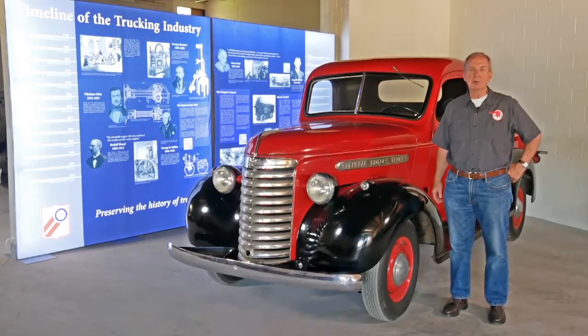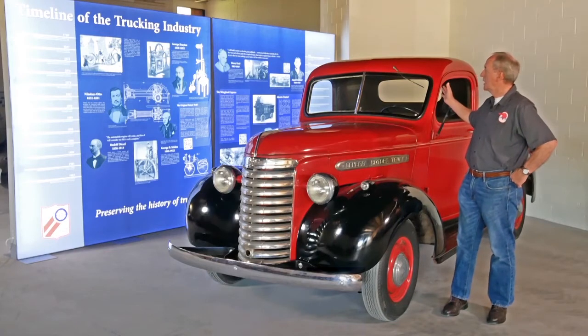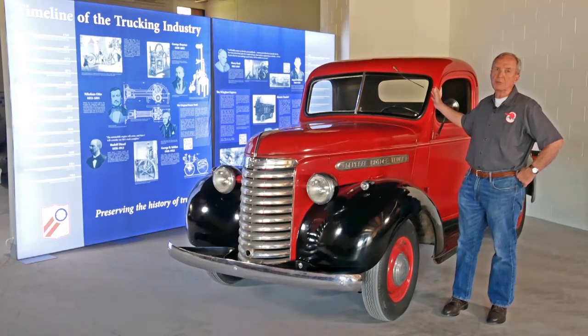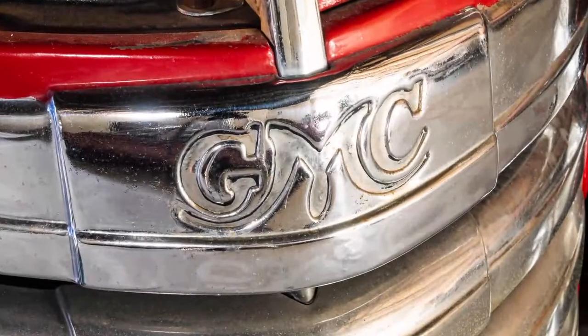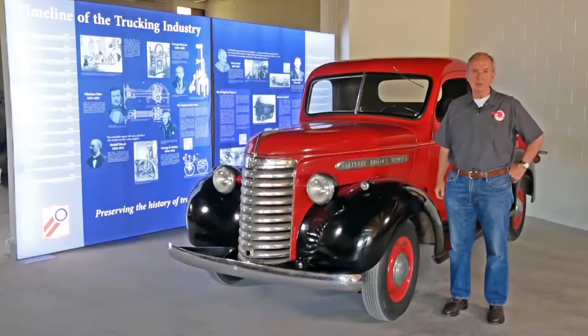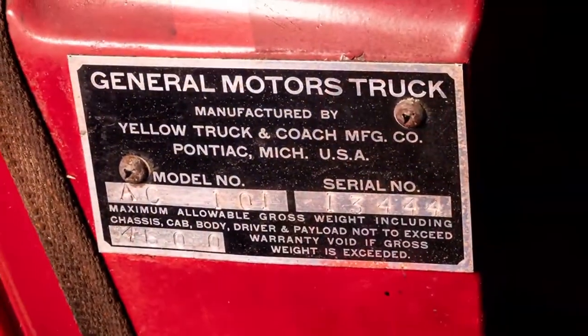This series was introduced in 1939. This truck was built right here in Pontiac on South Boulevard, about a half mile east of Woodward, and it has a Chevrolet helmet cab — as it was called — if you look at the roof design. The whole front end is a whole new design with the grille and the hood. This does haul a half ton and it was proudly built right here in Pontiac, Michigan.